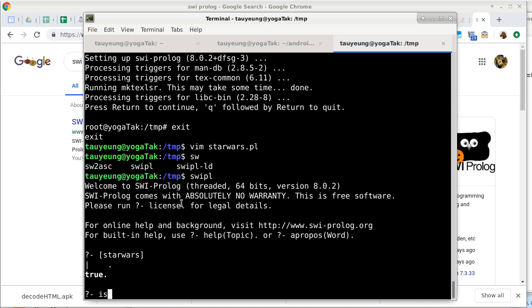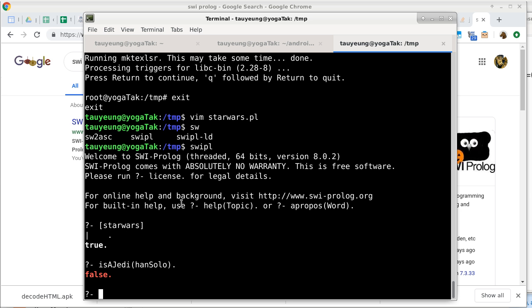You can say, is_a_jedi(han_solo)? Now, if you do this in other programming languages, it would probably complain and say there's no such element Han Solo, it was never mentioned anywhere. But in Prolog, it's okay. You can introduce new elements in the universe as you see fit. This is a question, it is not a statement now. It's in query mode. It is asking whether Han Solo is a Jedi. It's false. There's no confirmation that he's a Jedi. Remember, anything that cannot be confirmed true is implicitly false.